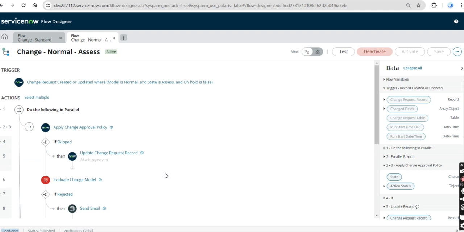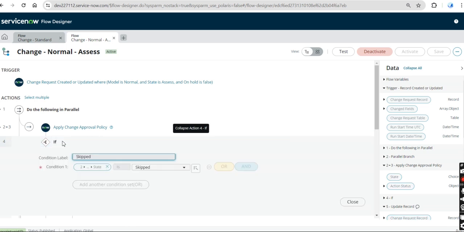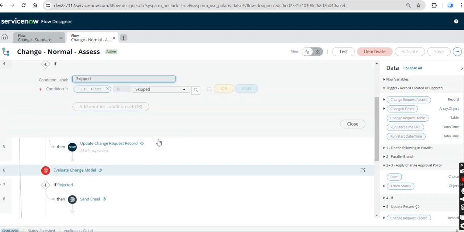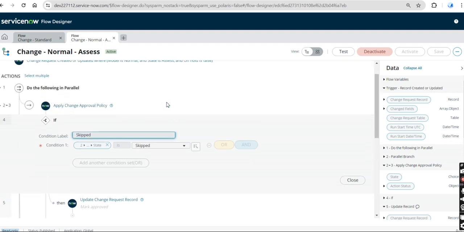There are conditions available in the actions as well, namely the if condition. In the if condition, they mention that the state is skipped.